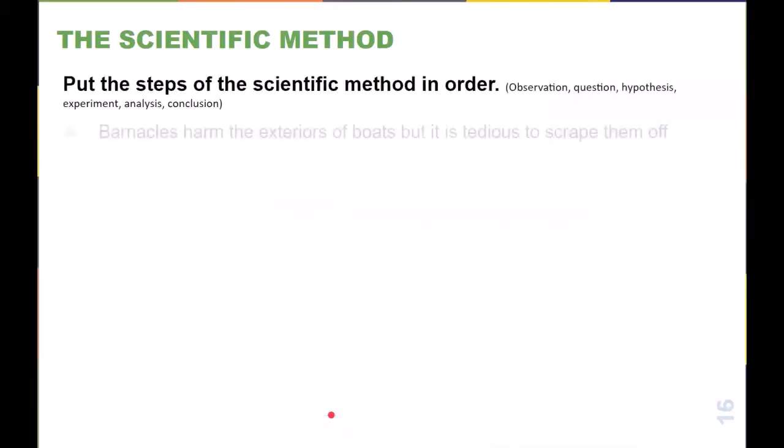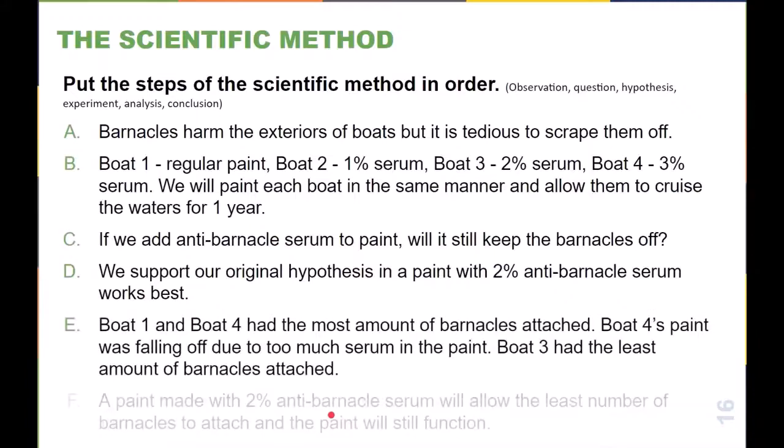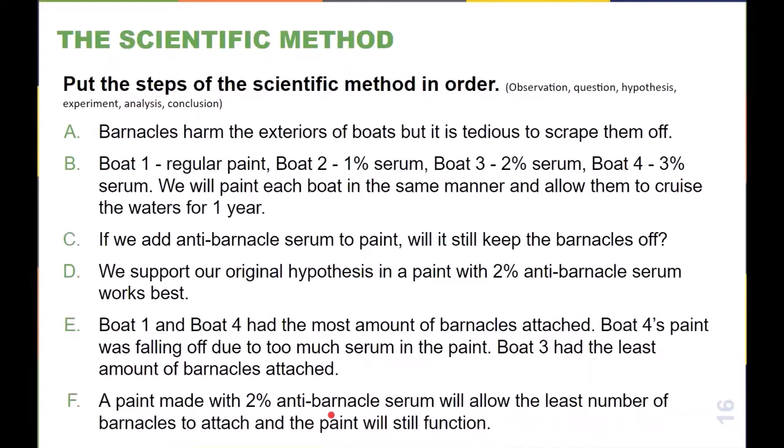All right, so this is an activity. If you want to pause the activity, you can go ahead and do so. You're going to put the steps of the scientific method in order. So they're about removing barnacles from boats. So we're trying to find a better way to do that. So all of these steps are steps of the scientific method for that experiment, but they aren't in the right order. So this would be the correct order up here, just for your reference.